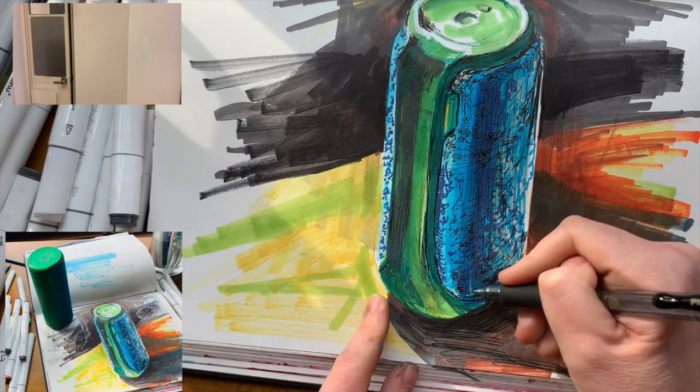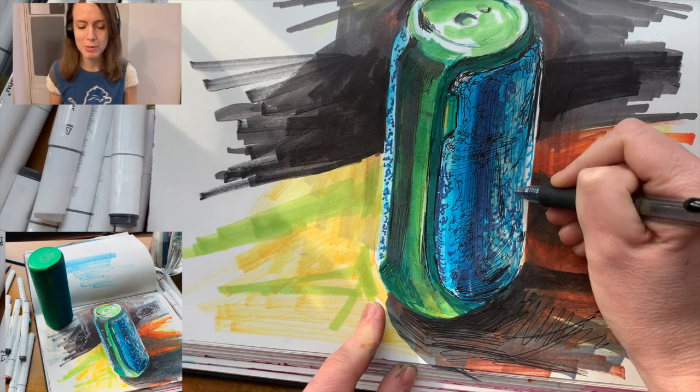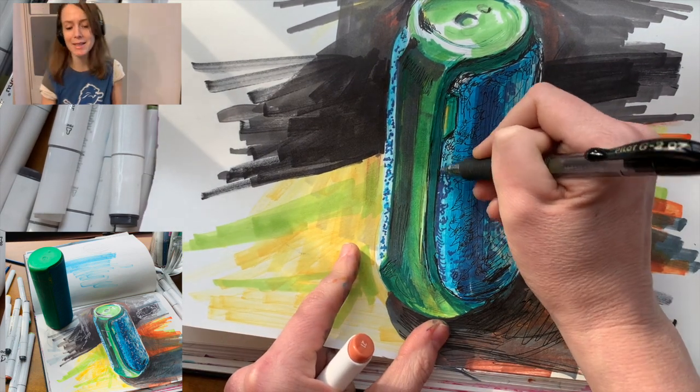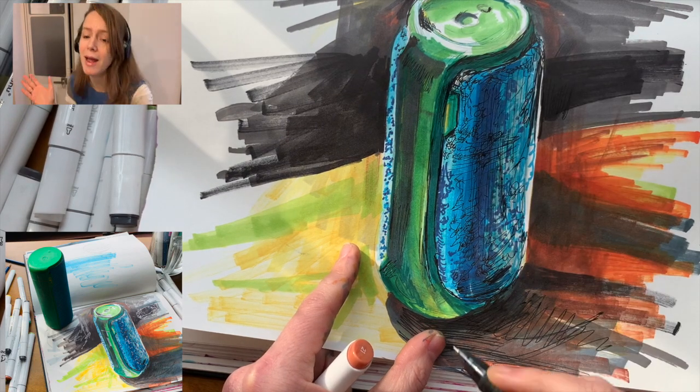Riley's not eating your bar. I am back, don't judge me. Trying to multitask, how do you do it? Well, you do the best that you can.